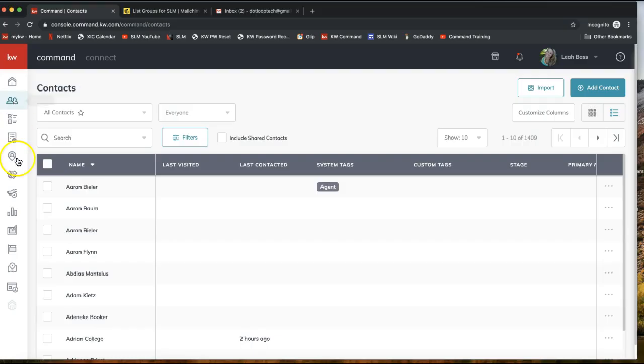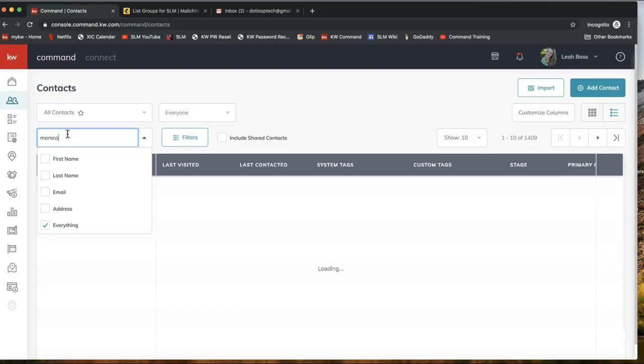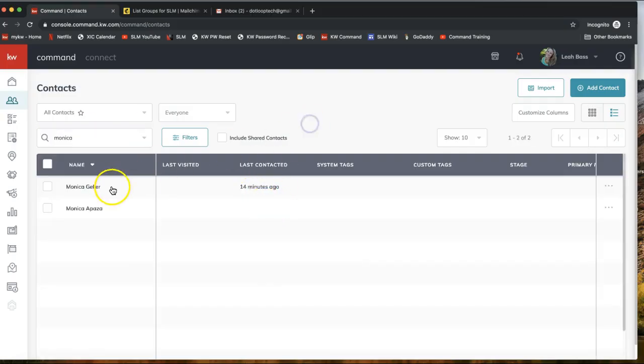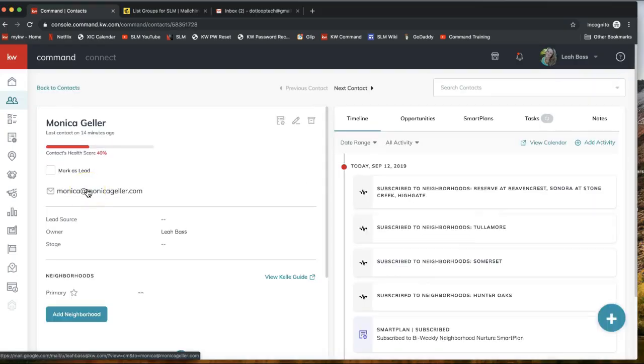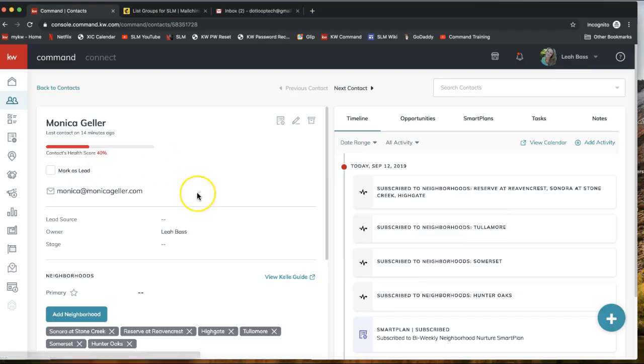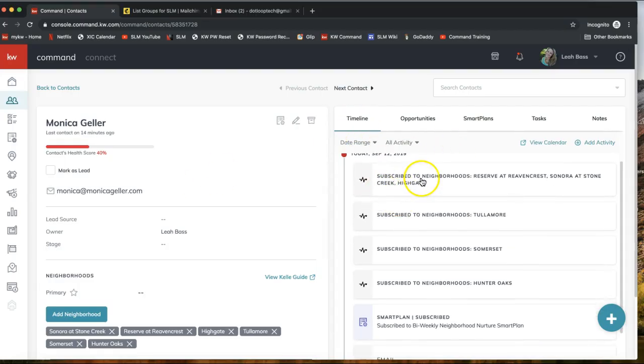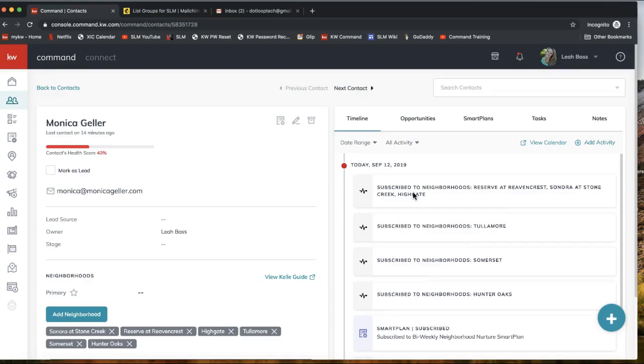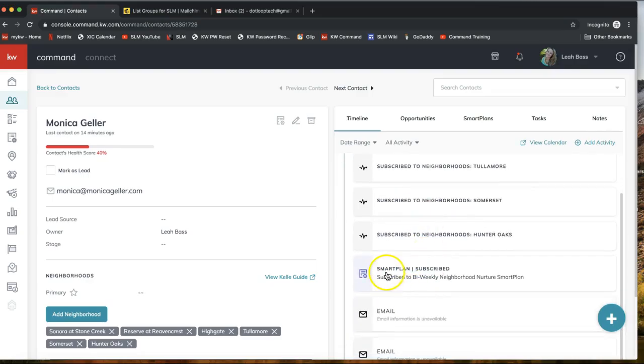Okay, I just want to show you in the contact that we have. So if you want to pull up the test contact that you just made for today's class, I'm going to pull that up to show you where the smart plans sit within the contact record itself, just so you guys have a great idea of how the navigation works. There's a couple of different ways to access that. So first of all, the timeline, this will always update with what you have done. So let's see, I have the smart plan subscribed. That's what we just did.